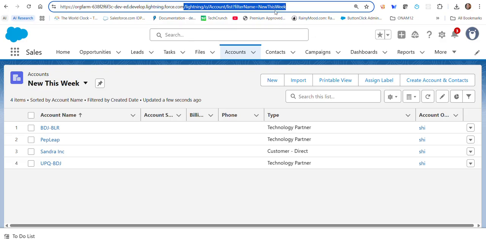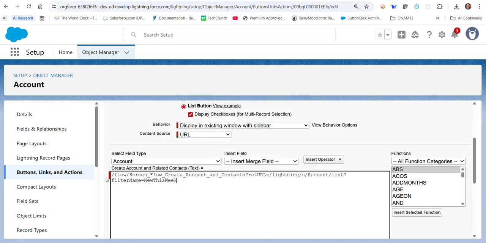This is exactly what you copy from your base URL. Right after the base URL, you copy whichever view you wanted. It could be a custom view or a standard view that you wanted to take the user to. So this is a return URL, where the user should be navigated to once the operation is complete.